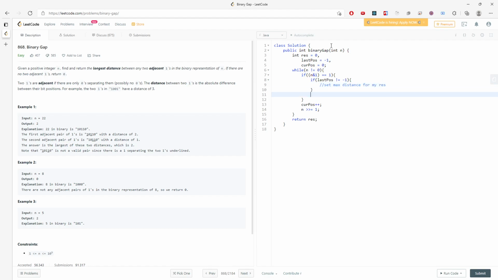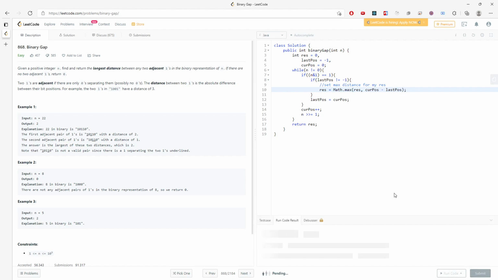If not, then I will just keep updating my last position to my current position. So I will say result equals max of result and current position minus last position. So this is the solution.